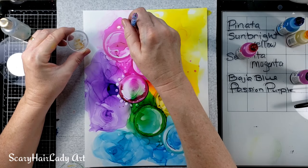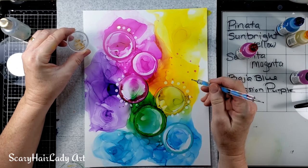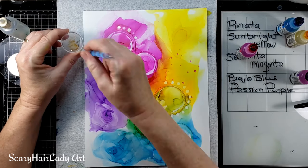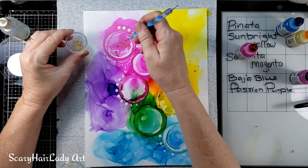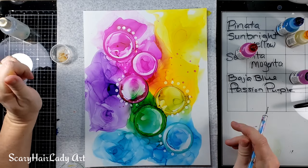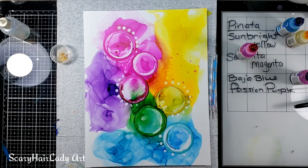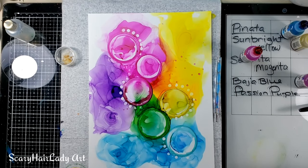Some of these are still pink, so I kind of want them whitish, so I'm going to hit them again. And that'll just push them out that much more. Okay. We'll do some white. I'm trying to find a scrap. There we go.